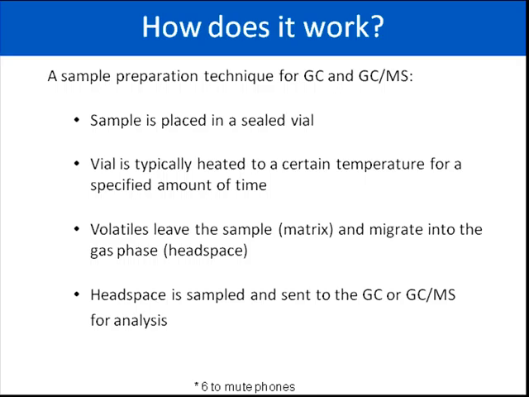For those of you that are not familiar with static headspace, generally, you take some type of sample, it might be a liquid, a solid, and you place it in a sealed vial. That vial is typically heated to a certain temperature for a certain amount of time. The volatiles will leave the sample matrix and migrate into the gas phase, and this is called the headspace. The headspace is then sampled and sent over to the GC or the GCMS for analysis. Since we're sampling headspace, this is why it is such a clean technique, because you're only sampling the gas phase.